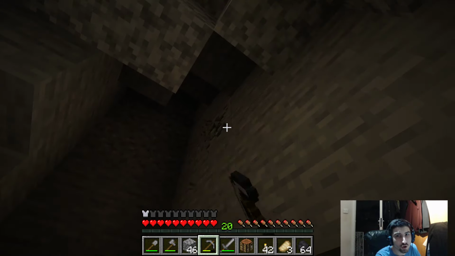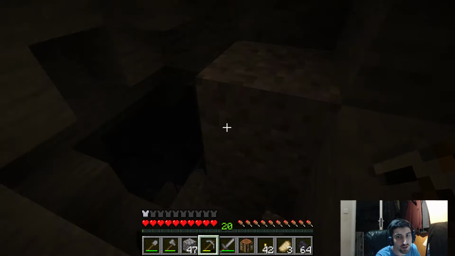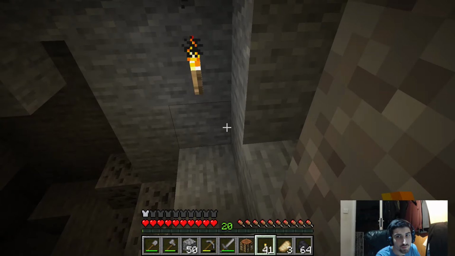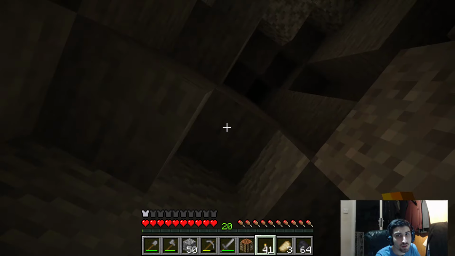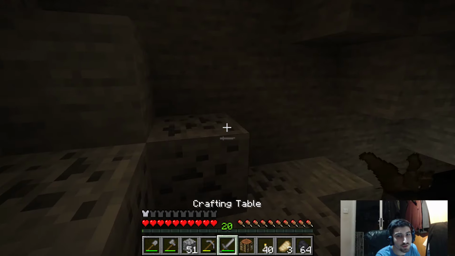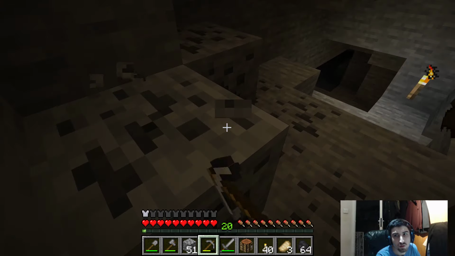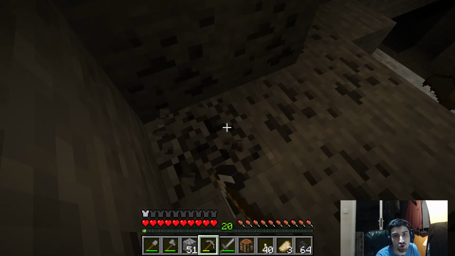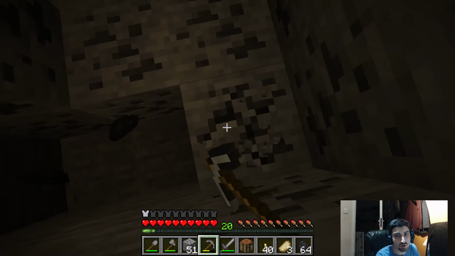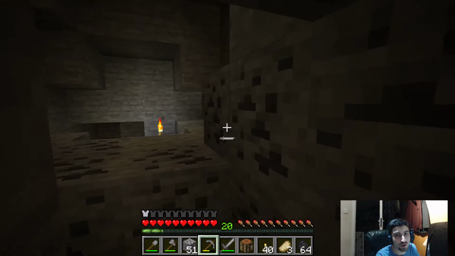There's another coal here. I don't even know if this is worth all the trouble of getting it down, but I've done it anyway. Okay. I was about to say, is this a dead end? No, it's not. I am trying to stay as close to this wall as possible so I can easily check for creepers. So I'll do everything from here first.